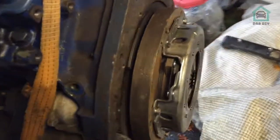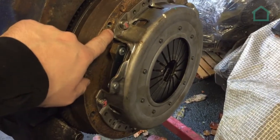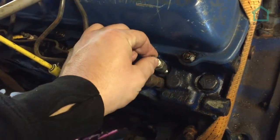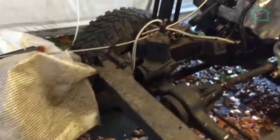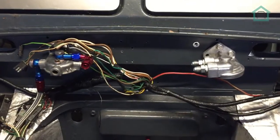A little update for everybody: the flywheel is back on, we drilled and tapped the holes for the clutch, and the clutch from the old VR engine under this cover fits just nicely. The holes drilled previously in the flywheel we're going to ignore. We're going to change all the pipes; the fuel unions we're going to reuse because they're imperial and awkward to get, but they're in reasonable condition. We're currently waiting on eight glow plugs. There was a pump on the front — we still don't know what it was, so we got rid of it. Over on the car itself, we've test fitted this and it fits in quite nicely. We've also put some trunking around all the wiring loom and mounted the positions for the fuel and oil filters.